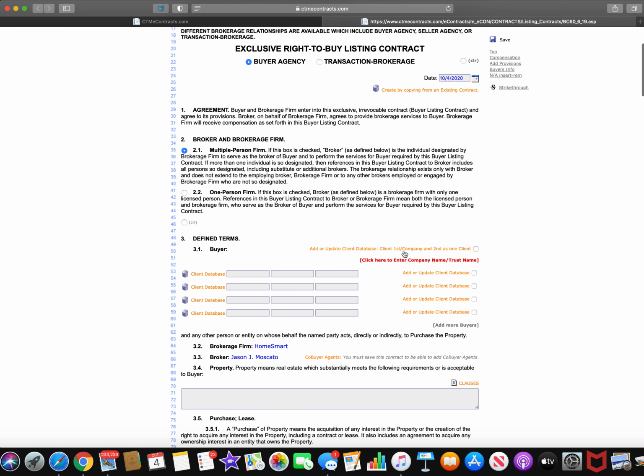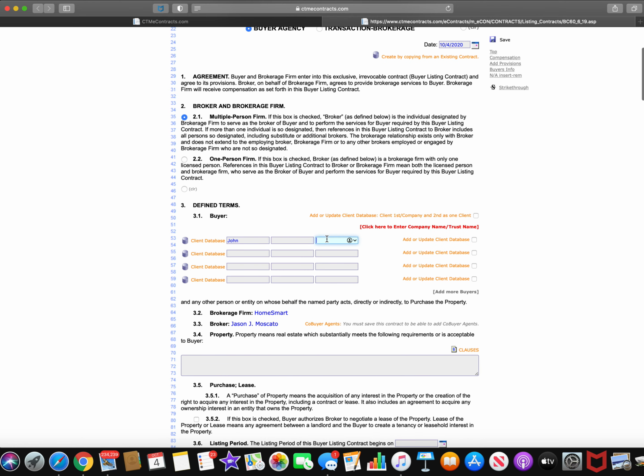Then down here, we're going to type in our client's name. A lot of times, maybe you don't know exactly their legal name as it appears. It might be Jonathan, or they might use a middle initial. If they've already been pre-approved, you want their pre-approval to be consistent with the name on this particular contract. So if it's Jonathan D. Doe, that's how you want to place it in here.